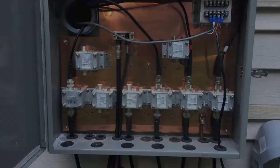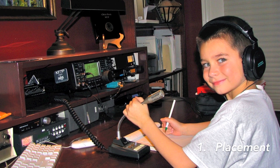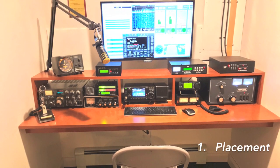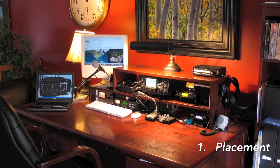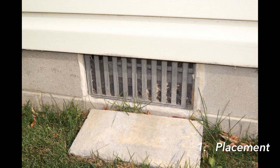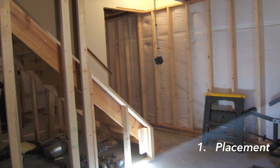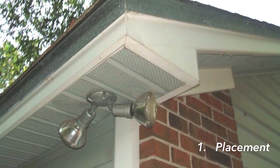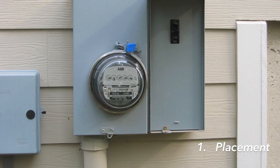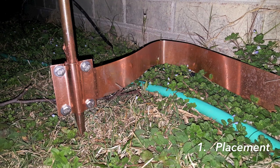Step one: where do you want the entry panel and how are the cables coming through the wall? Ideally the radio shack is on an outside wall, and it's preferable to keep the distance from the panel to the radios as short as possible. Other cable routing options include running through crawl space vents and up through the floor, through an exterior wall into basements and across the basement ceiling into the shack, or up an exterior wall and through a soffit into the attic. In a perfect situation, the entry panel is next to your utility entrance or meter.